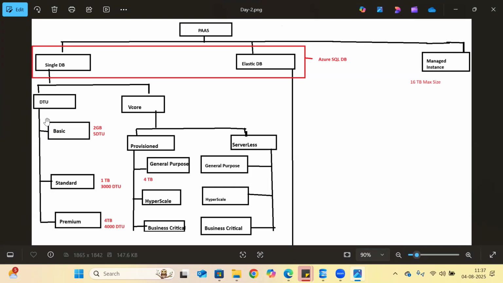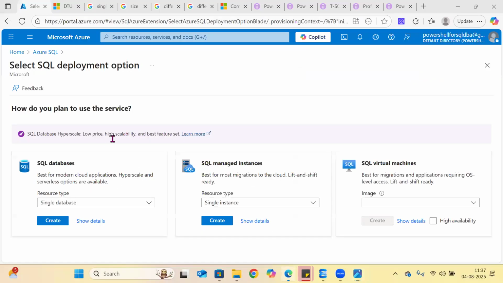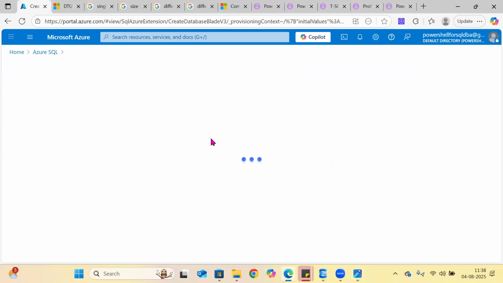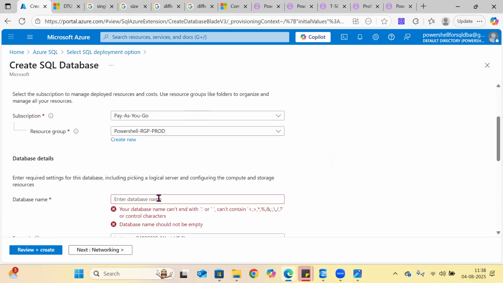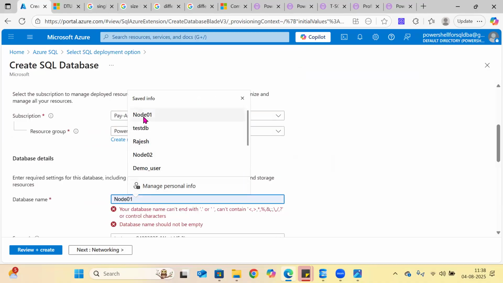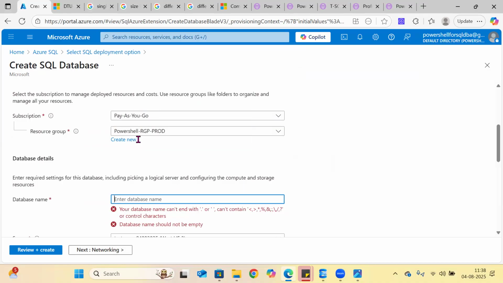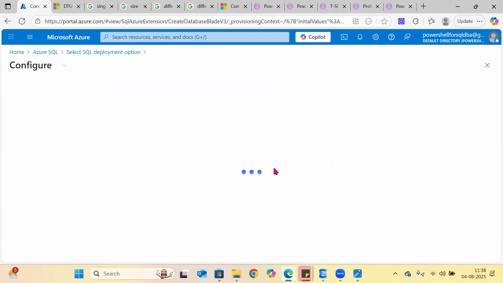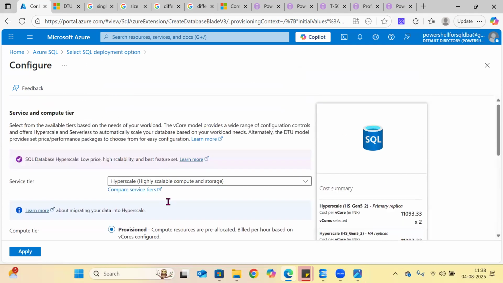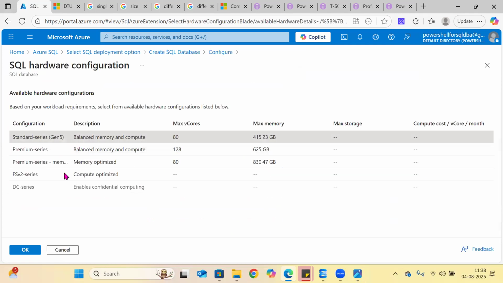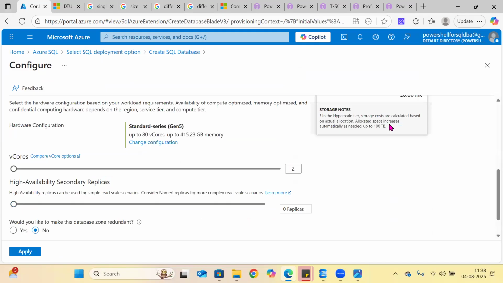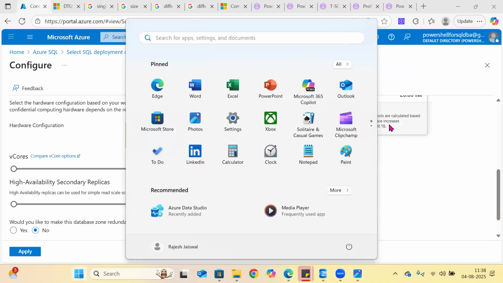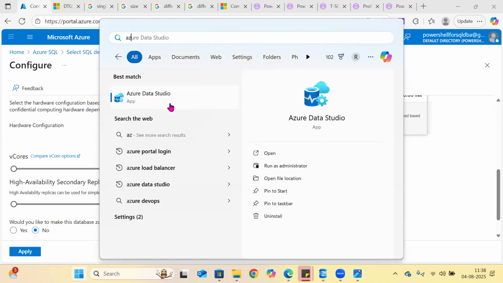Memory consumption you can ask about, like if you are going with 4 TB, you have to go with this, or how to select this series. Selecting the series is very difficult, right? So I will make it very simple. Once you are going to any interview, what answer you have to give for this, if somebody is asking which series I have to select? You can see, if I'm going with Hyperscale, there again is some series. For selecting the series, I will tell you, you go with the Azure Data Studio.